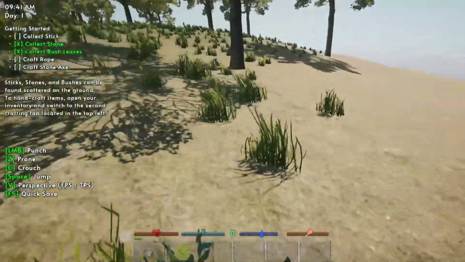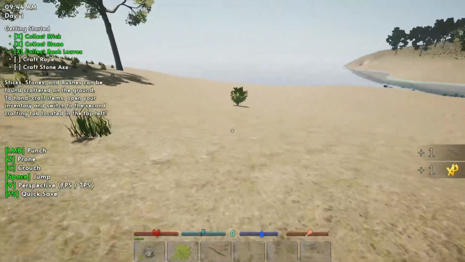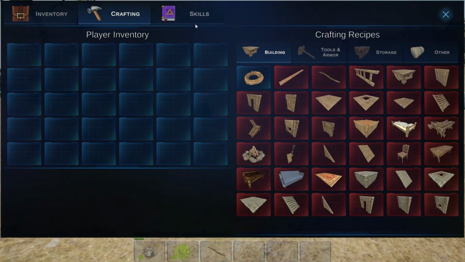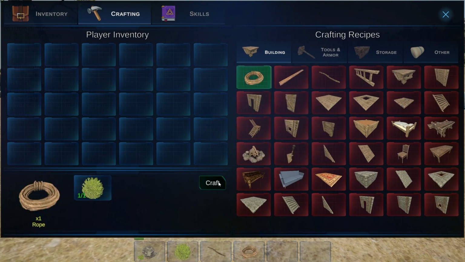This is kind of nice. I like this little area. Oh, there's a stick. I got a stick. Yay! What do they want me to do? Craft rope. So go to crafting. There's a rope there. It looks like it just goes down here. This is super clean. I like this.